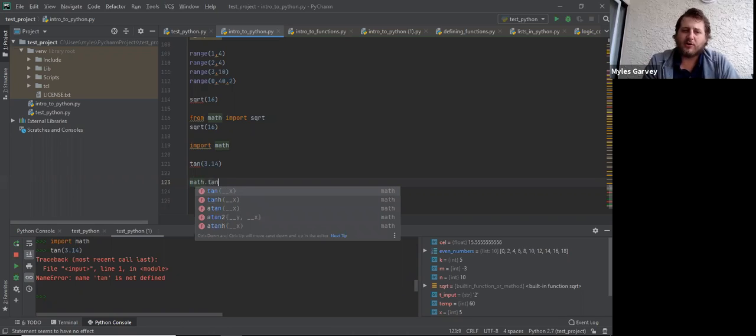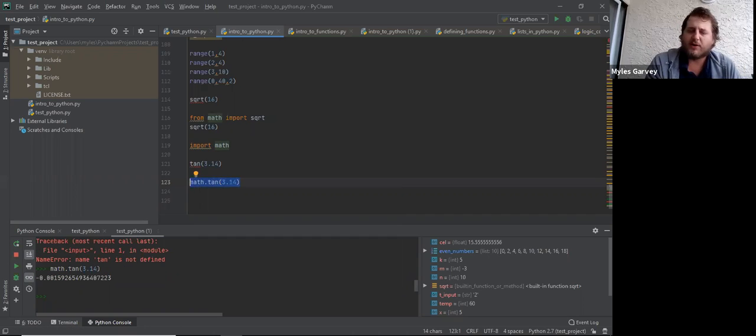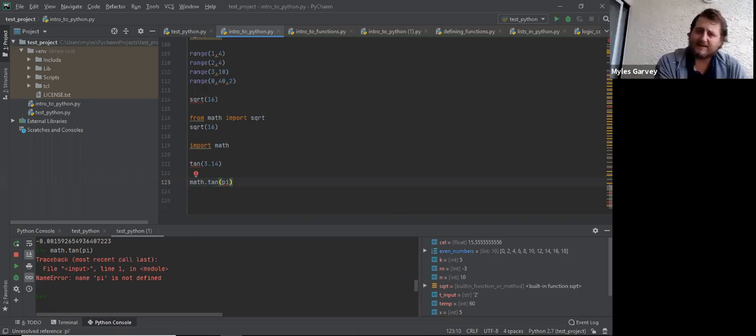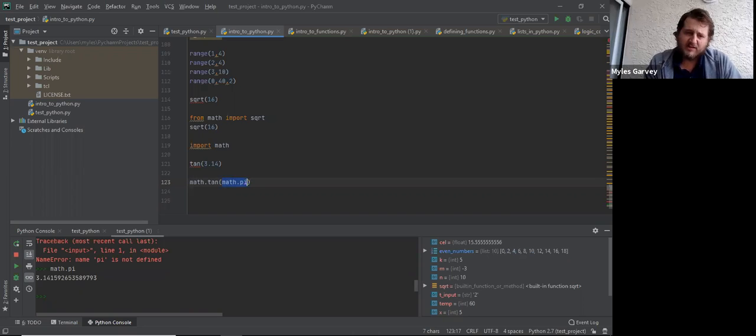And as we can see here, okay, we get something somewhat close to 0. But what if I wanted a better approximation of pi? Well, as it turns out, there is a pi in math. And what we could do is use that, but it says pi doesn't exist. That's because, again, remember, if pi is in the package math and I imported the package, then I need to use the package name. So here it would just be math.pi. If you highlight that and see what value that is, you'll see it's something relatively close to pi. And here you'll see we get something ridiculously close to 0.